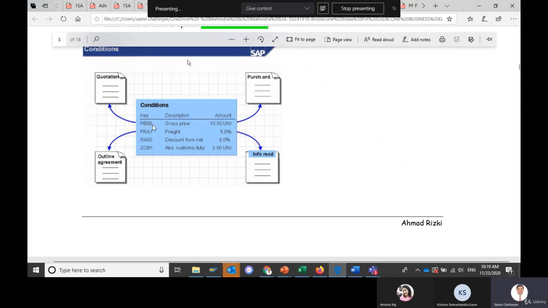Like PB00, it is the gross price, followed by FRA1, followed by RA00, followed by Z0B1, and these are the values. Any questions for condition type?